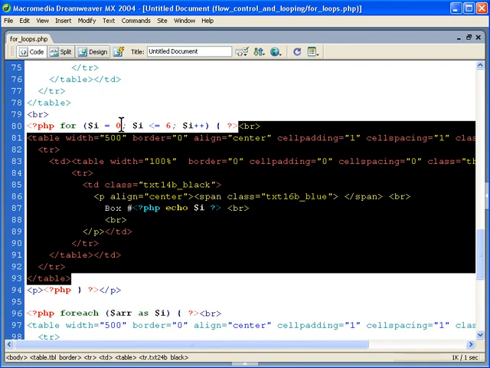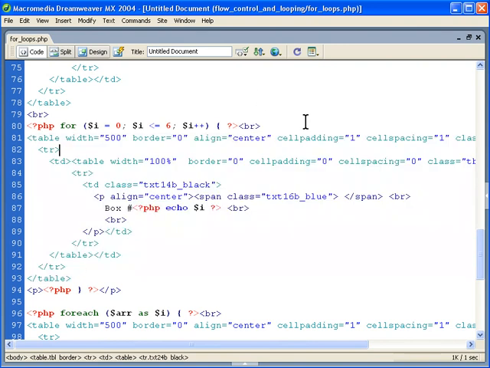I is equal to 0. Okay, 0, 1, 2, 3, 4, 5, 6, and then it's going to come up and be 7, and then it has to drop out. So I is incremented after the fact. It comes back up here, and then it increments I the next time around. And that's how it works always.